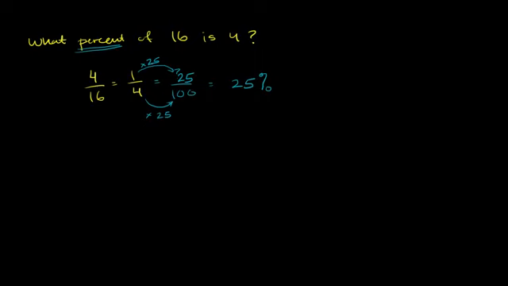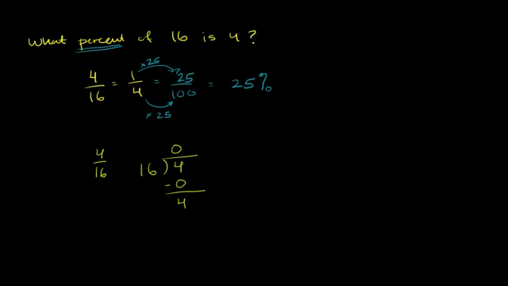Now there's a couple of other ways you could have thought about it. You could have said, well, 4 over 16, this is literally 4 divided by 16. Well, let me just do the division and convert to a decimal, which is very easy to convert to a percentage. So let's try to actually do this division right over here. So we're going to literally divide 4 by 16. Now 16 goes into 4 0 times. 0 times 16 is 0. You subtract and you get a 4. And we're not satisfied just having this remainder. We want to keep adding zeros to get a decimal answer.